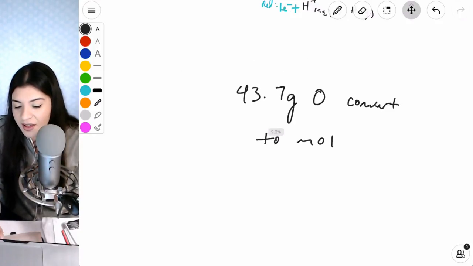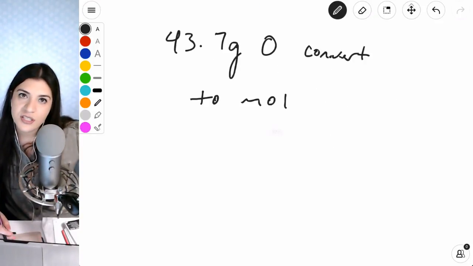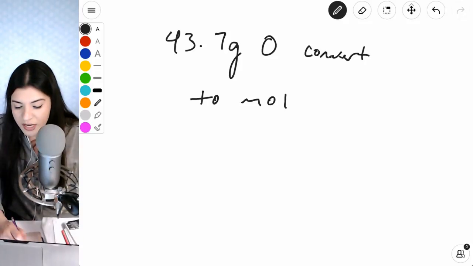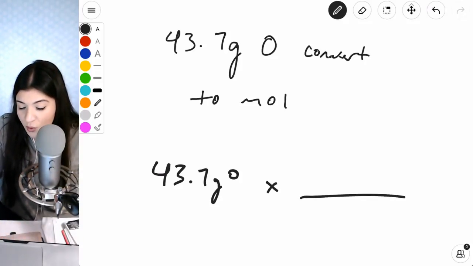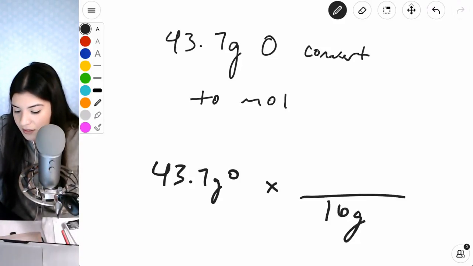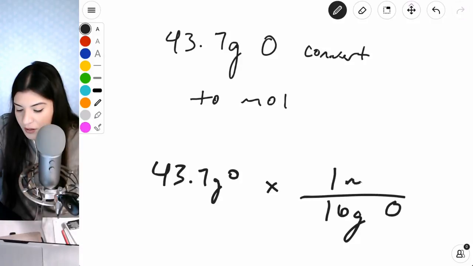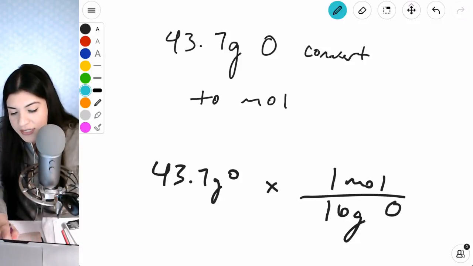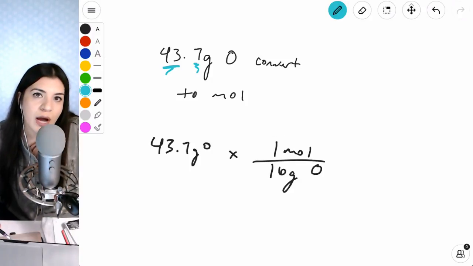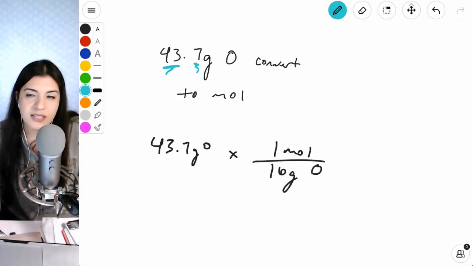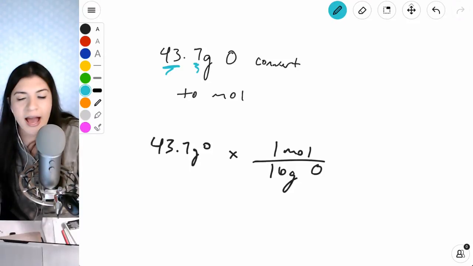So if we had something like that, the only value that they gave us initially, and that's going to be involved in multiplication, right? This would be multiplication from going from grams to moles, or actually division. Since we were only given 3 sig figs initially, then your final answer would round to just 3 sig figs. So that's something to note whenever you're multiplying.